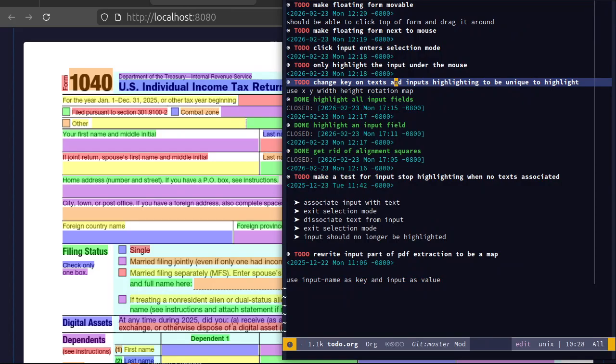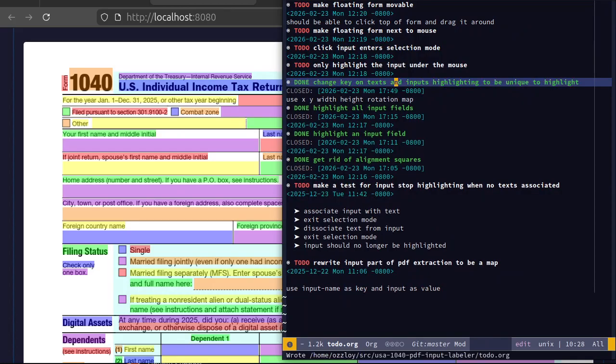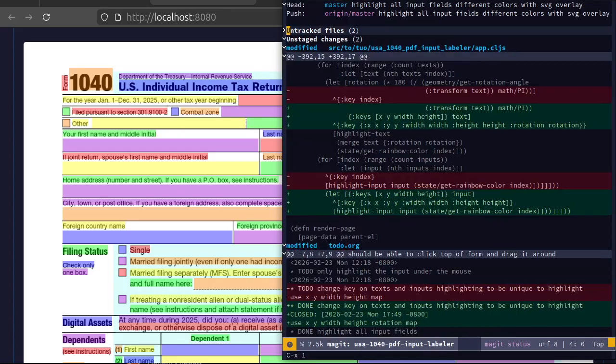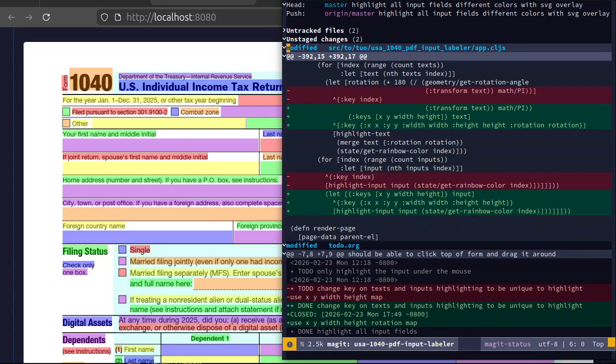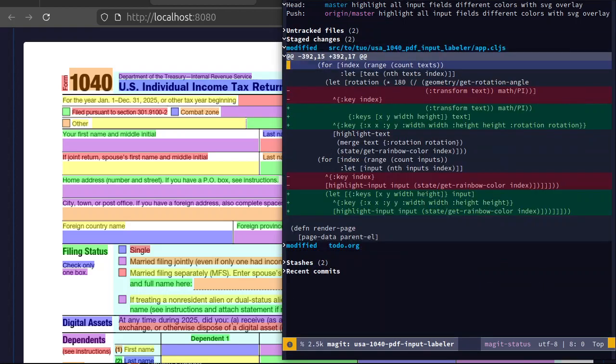Change key on texts and inputs. I did that one. So I think I'll just add that.